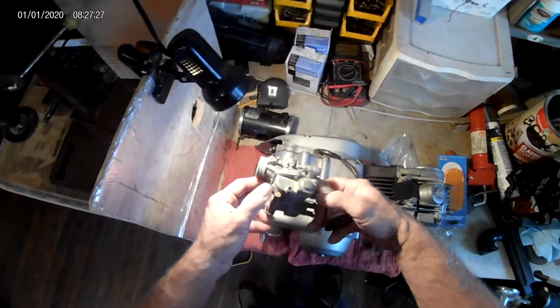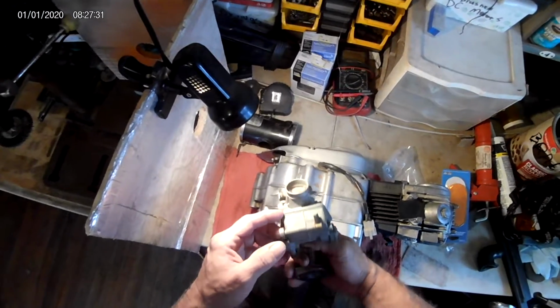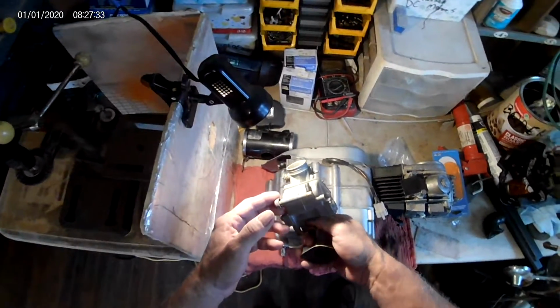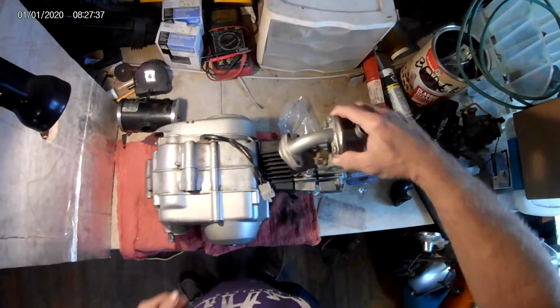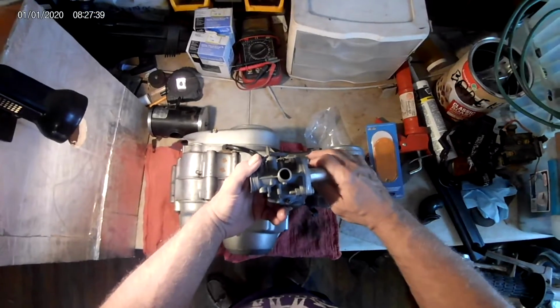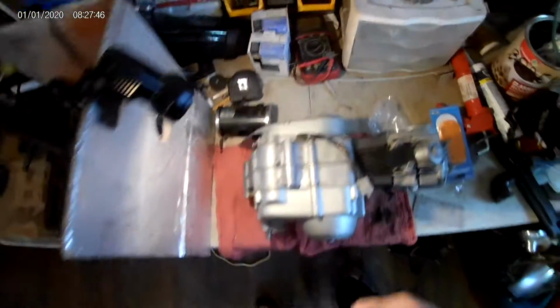The carburetor. I took the carburetor apart and cleaned it. It was super clean inside. So I'm gonna be ready to put this back on. But I did finish the engine.